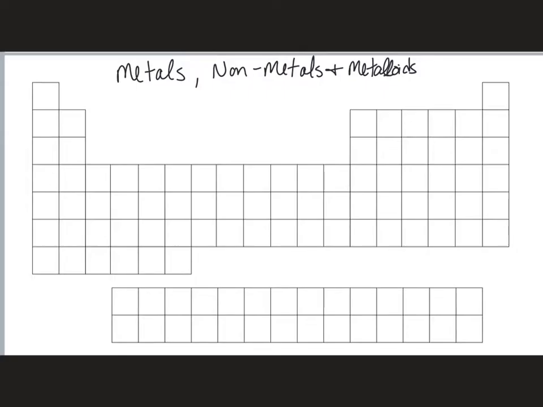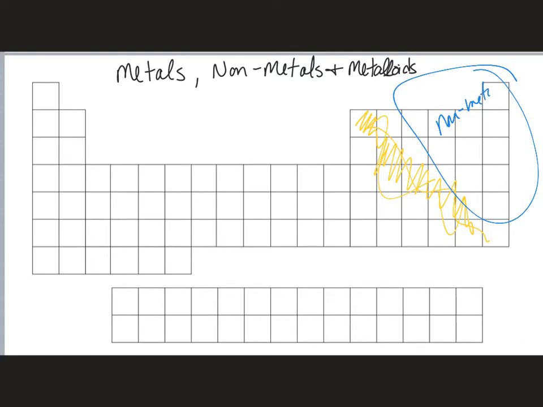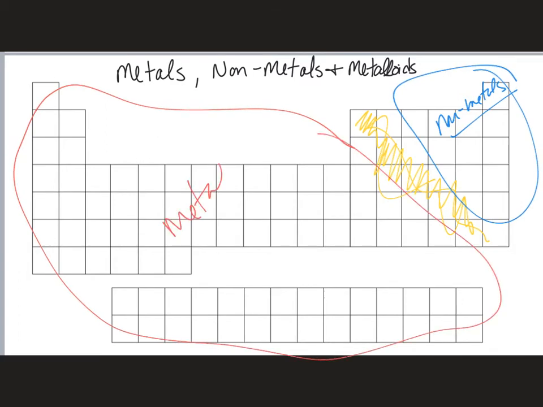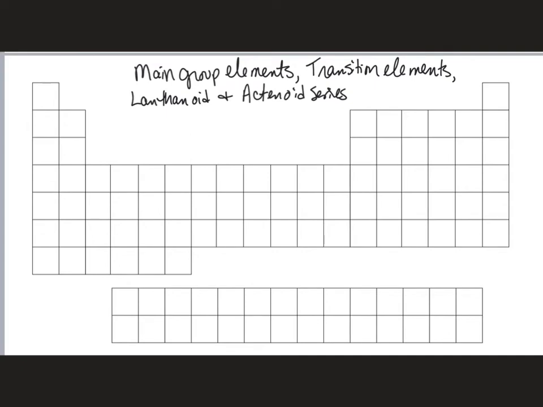Okay? Blank periodic table here, and you might see something like this. I'm okay with you being able to identify that there's a stair step of some sort here, and that's where metalloids are. And the things that are over here are non-metals. And then everything else is a metal, okay? But you should know that in general, that that's what's happening. Here again. Okay. Now let's talk about what main group elements means.